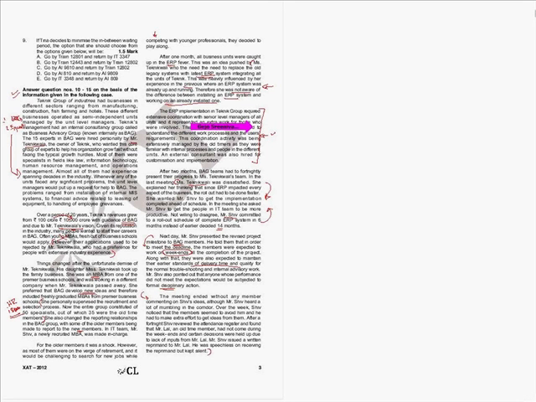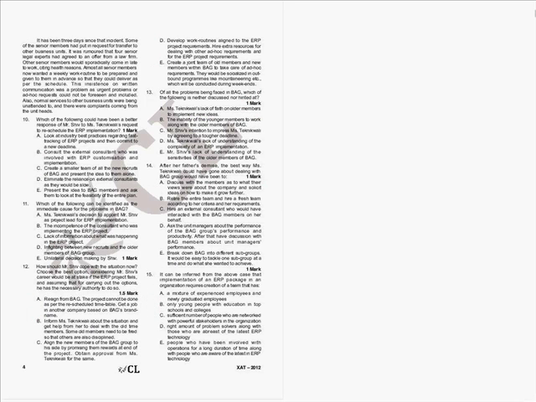So obviously, people mumble. There is a lot of issue. They don't want to do it. So there is a serious issue that is clearly seen in this particular paragraph. And this is the last paragraph. It has been 3 days since the incident. Some of the senior members had put in requests for transfer to other businesses. It was rumored that 4 senior legal experts had agreed to an offer from a law firm.